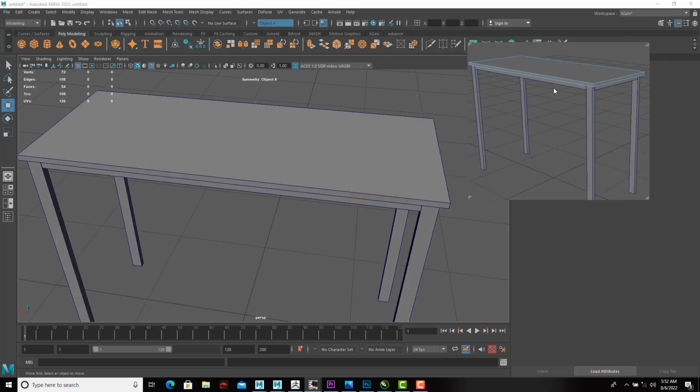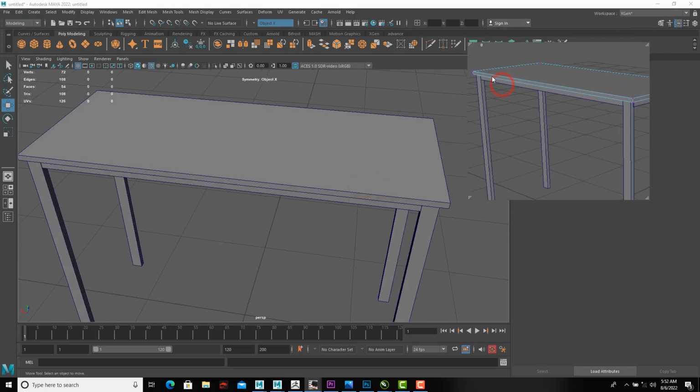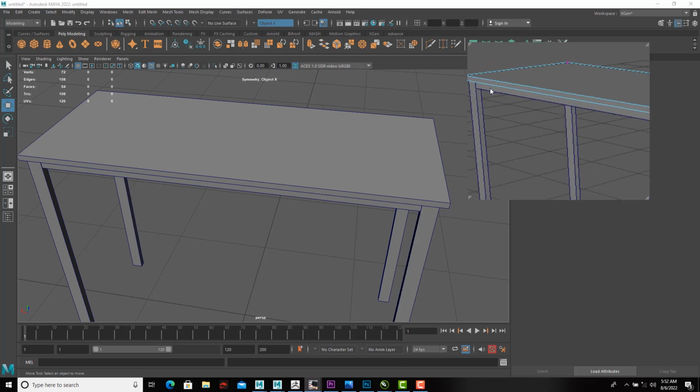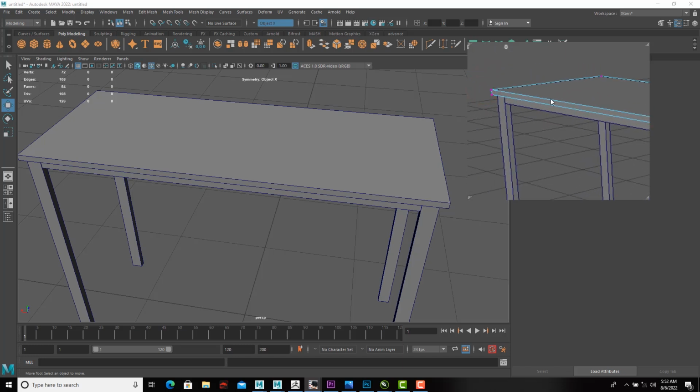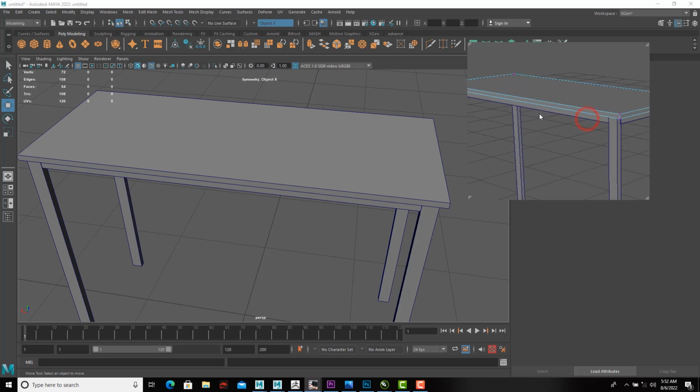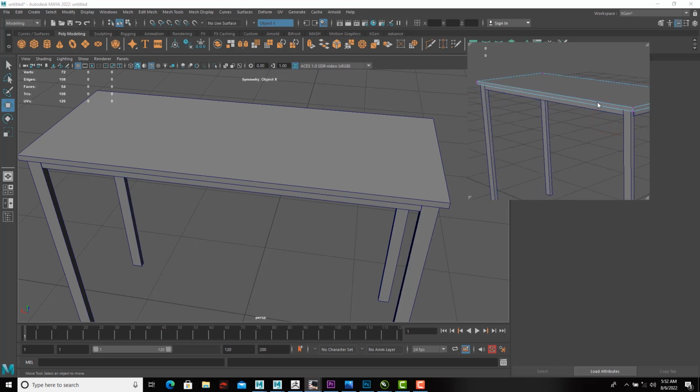If you look at my reference, let me zoom in close. You can see these lines here. These lines are called edge loops.